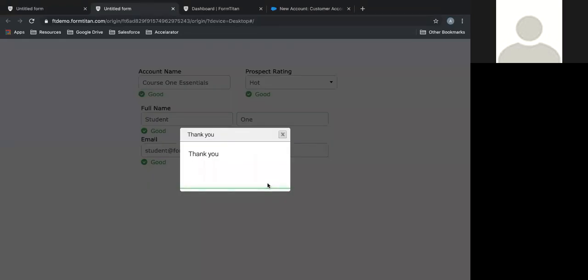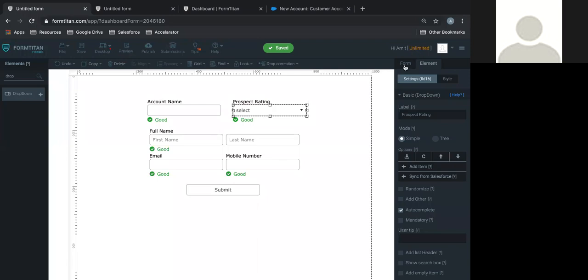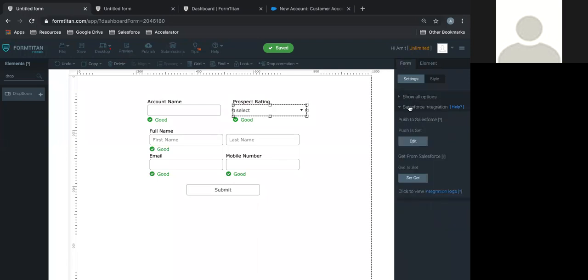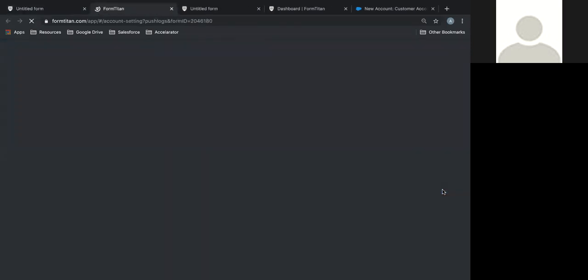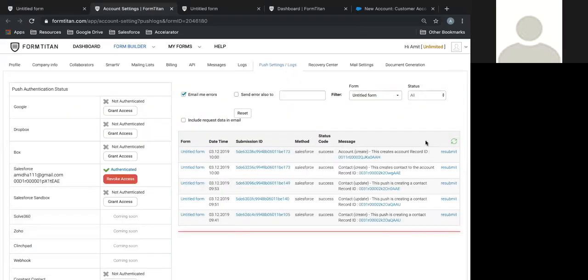Now this is going to create the account and the contact, and it's going to link the contact to the account. So where do we know this has happened? Again, get into a good habit for this. Form, Salesforce Integration, integration logs. Go in there, give it a refresh, and look at that. It's 10 o'clock here. So it's created my account, it's created my contact. Here's the ID. I'll click into it, it will take me to Salesforce.